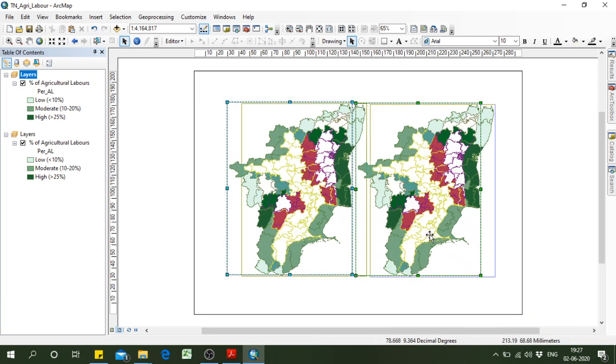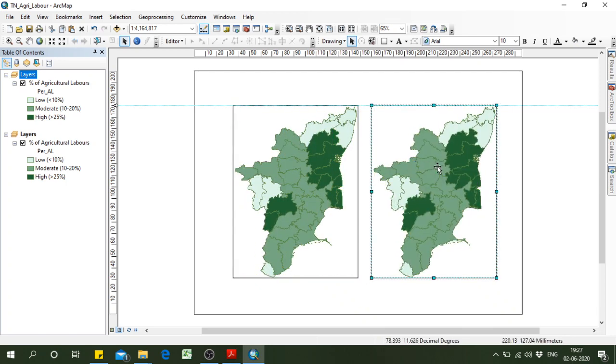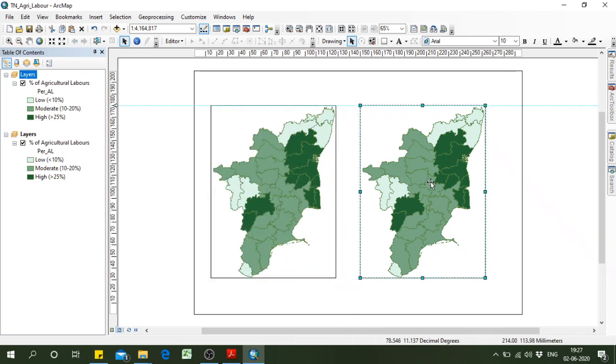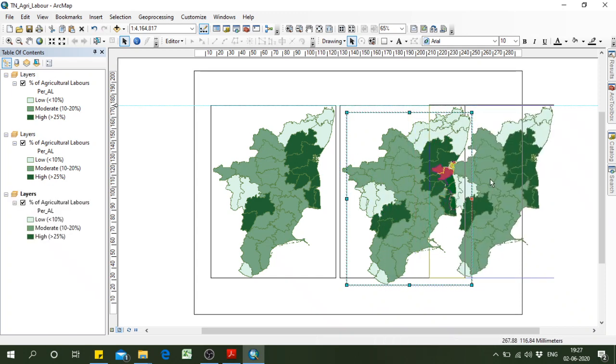Then you can align these maps. To align these maps, there are rules. You just click it, and then automatically all your elements will be snapped, so that you will get better efficiency. Sometimes I'm comparing multiple maps, 1, 2, 3, then I'm copying one more and pasting one more.